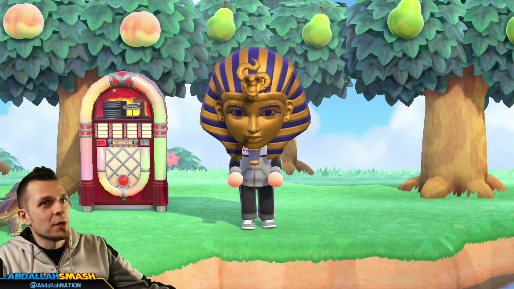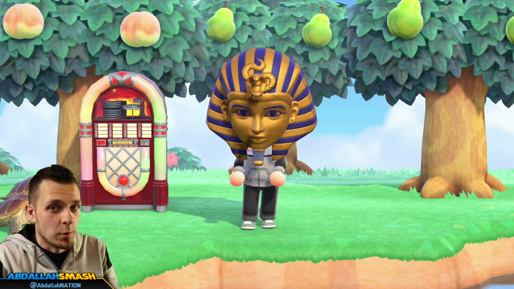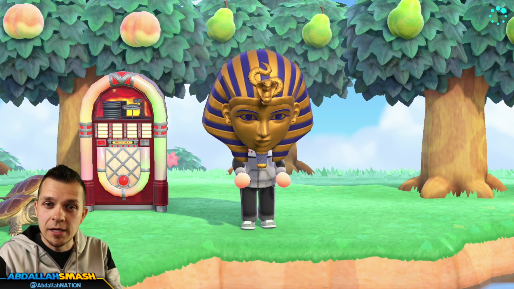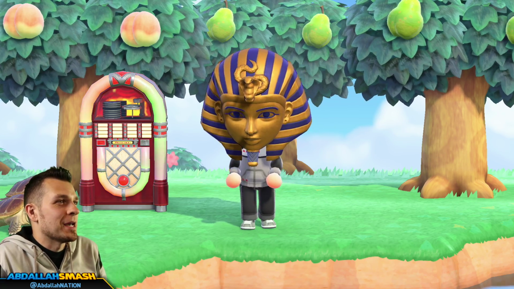Alright, so this video is going to be divided up into 3 main parts. We're going to show you guys how exactly to get it. We'll show you guys the special properties involved with the King Tut Mask. And we'll take it a step further and talk about the implications of luck and a little bit of speculation that is going around in the Animal Crossing community around the King Tut Mask. So, thanks for being here as usual.